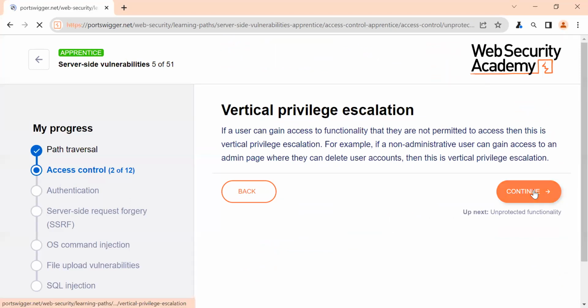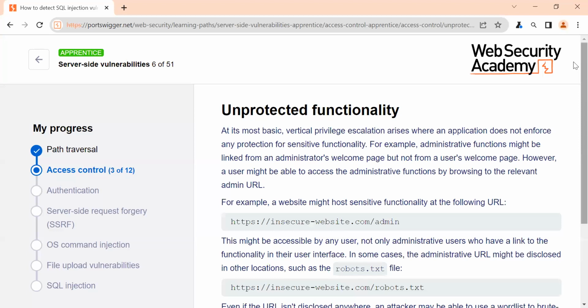All right. So let's click on continue. So we have unprotected functionalities. I've actually explained those previously. In the most basic case, vertical privilege escalation arises when an application does not enforce any protection for sensitive functionalities.